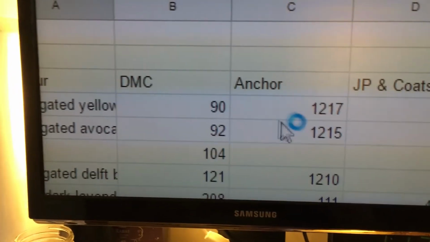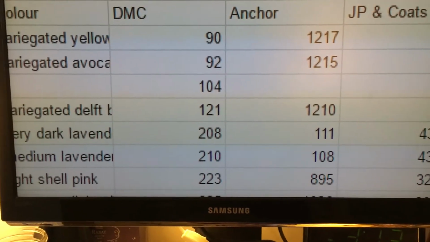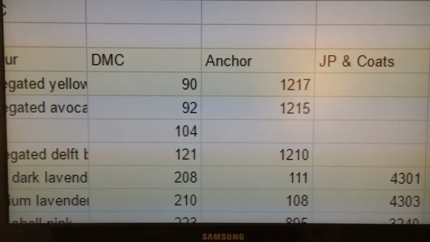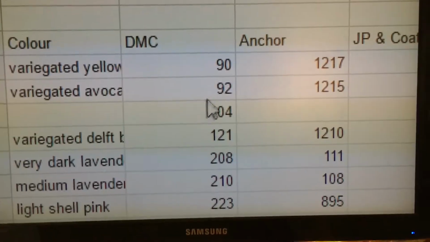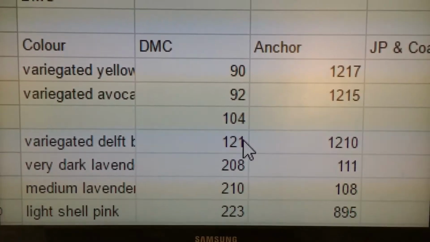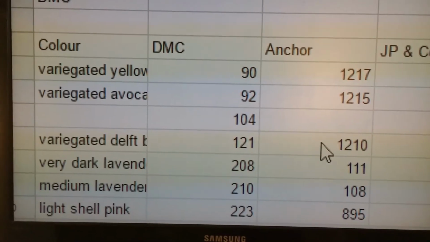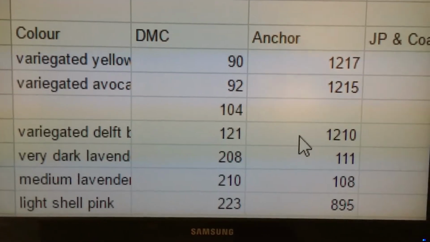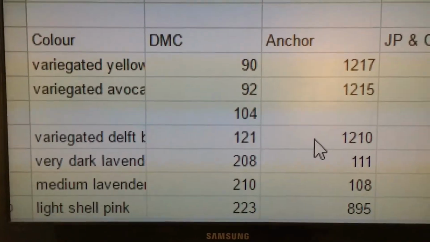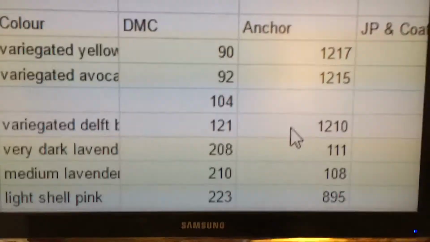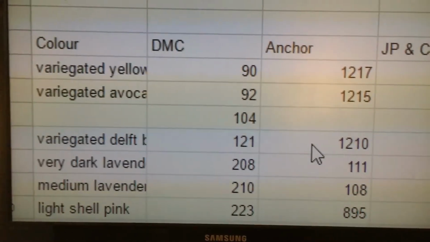The Anchor number I have even for the DMC and others specifically because Anchor sorts their flosses by colorway. DMC numbers are a bit all over the place. Some of them go together and their numbers are right beside each other. But then this fourth one that fits into the colorway is in some other number, a few hundred further down the number scheme. I think this is probably because DMC has never actually changed their numbers. They just started adding to the 3000s, but they kept all their original numbers.